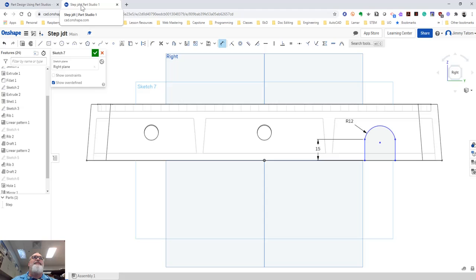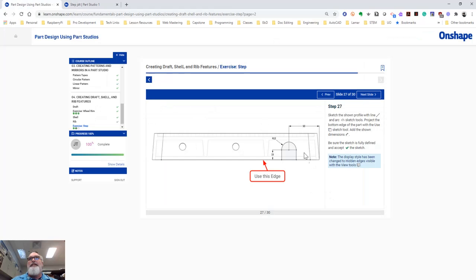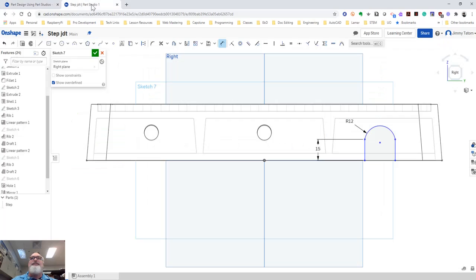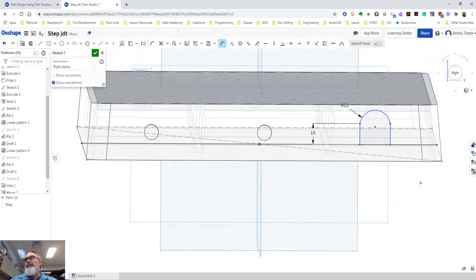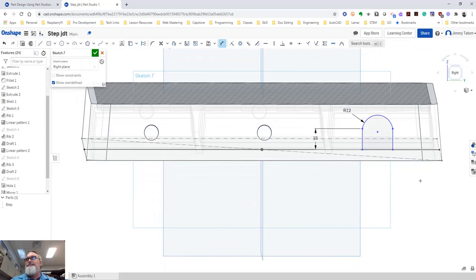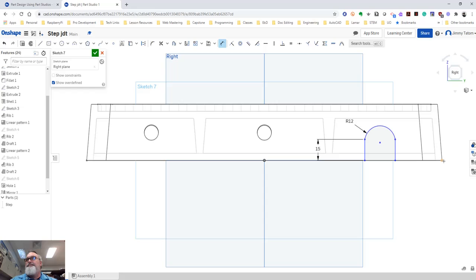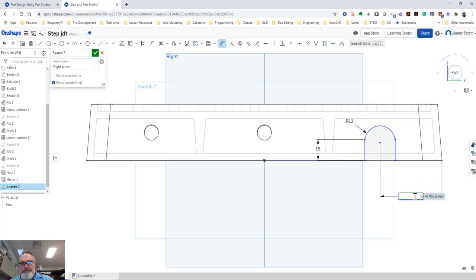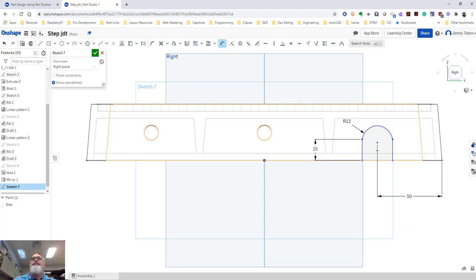And now we just have to move it to the left or to the right. It's going to be 50 from the edge. And luckily I can see that edge right there. So I'm going to go from here to here. I don't need the diagonal, I need that one. 50, I was close again. It's going to move it over. So there we go. So now that's my new feature that I've just drawn in there.